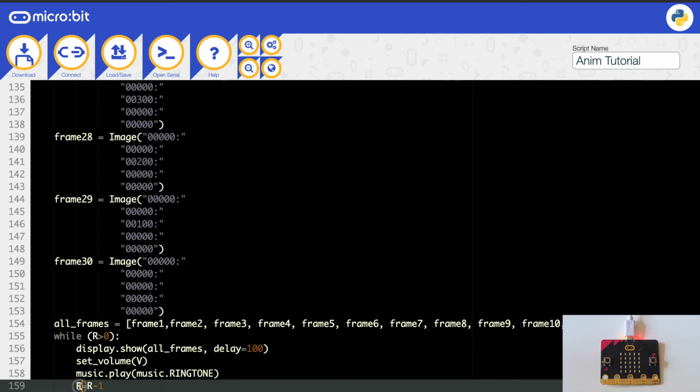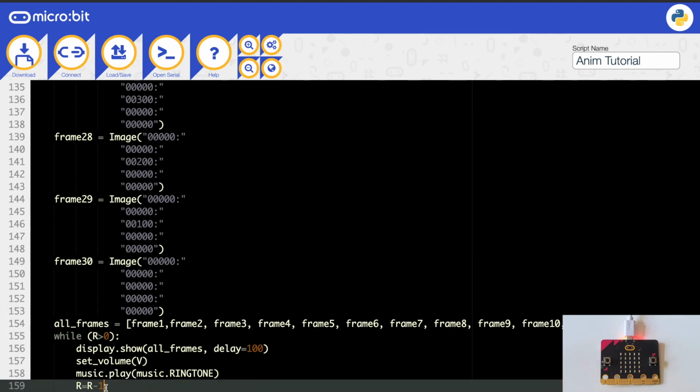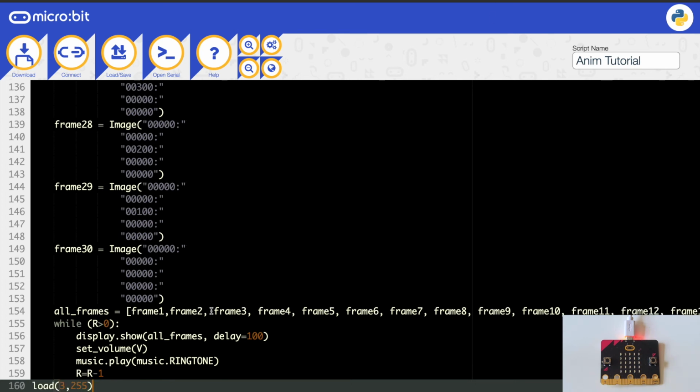And then what we want to do is reduce R by 1, right? So if we reduce R by 1, then eventually it's going to get down to 0, and this will stop. So basically we're going to keep on minusing repeat by 1 every time we repeat, so that way we repeat exactly how many times we input. So R equals R minus 1. We can't just do R minus 1 because that just doesn't work like that. So we're basically setting R to R minus 1. That just makes it minus 1. Now, that's our define statement, right? So we have completely defined everything.